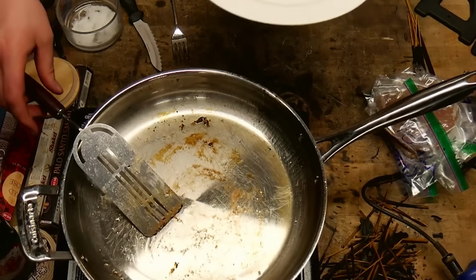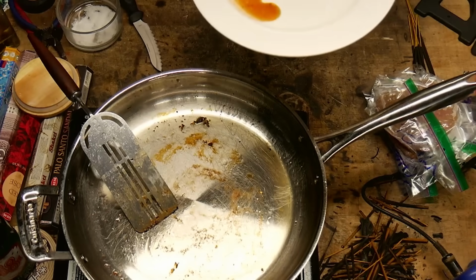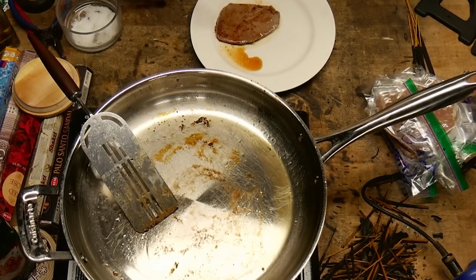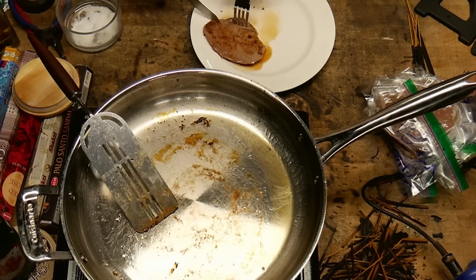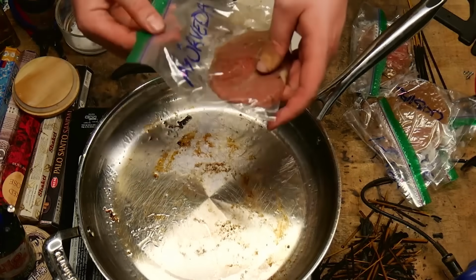All right, let's try our control steak. Oh, baby, that shit bleeding. Oh, you didn't rest the steak. Dog. It's a literal $1 steak. For a $1 steak, not bad, man. It's what I'd expect. All right, let's do the Ayurveda.